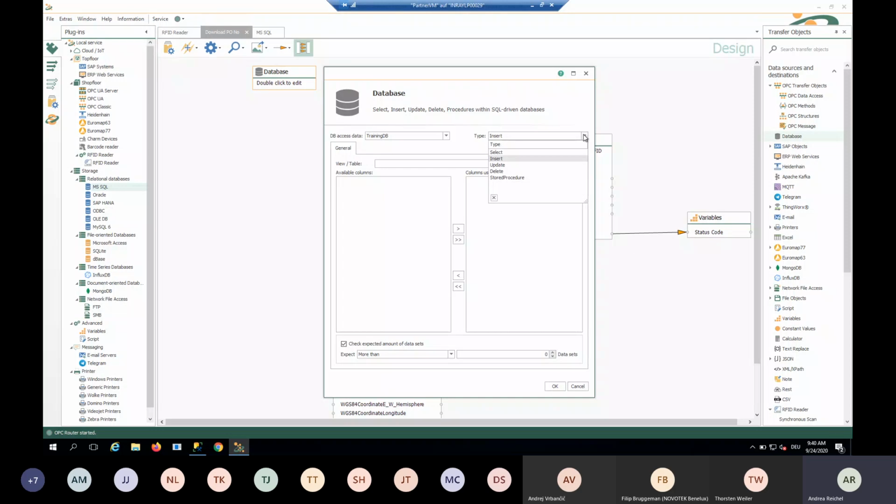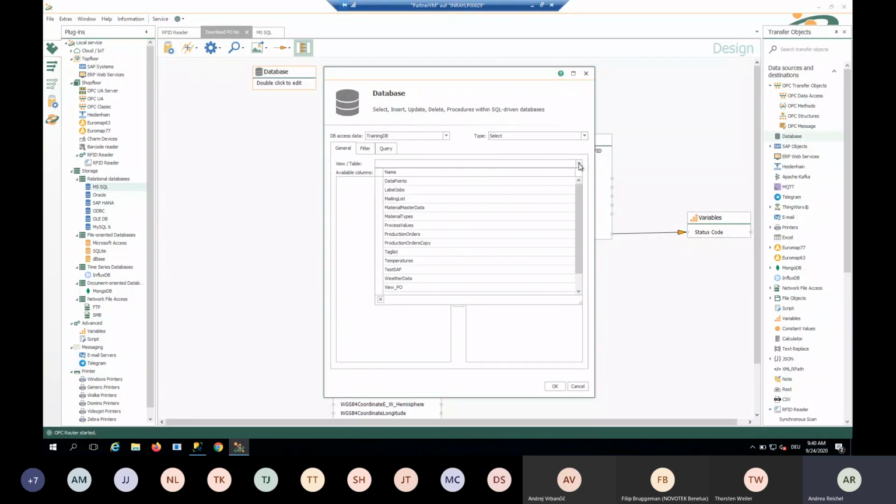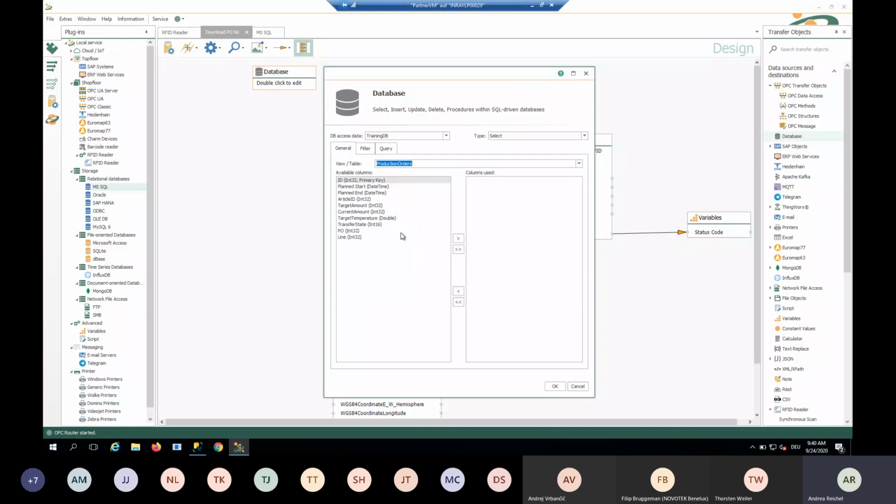And we have different types to access this database target via select, insert, update, delete, and stored procedures. You see this is the normal SQL thing that you connect to. So we could use the select one. We have our production orders table with the currently available production orders. And I want to send the production order number.